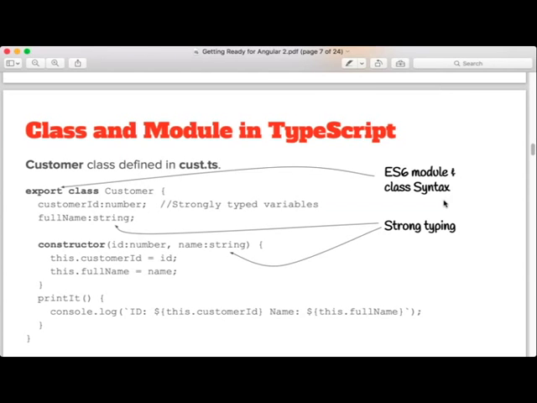Including the constructor keyword, which is also ES6. Nothing new there. However, look at the constructor's argument list. We are saying that the ID argument is a number, name is a string. That type declaration, once again, is coming from TypeScript. And the class has a method called printed, which simply prints out some kind of debug statement about the customer.